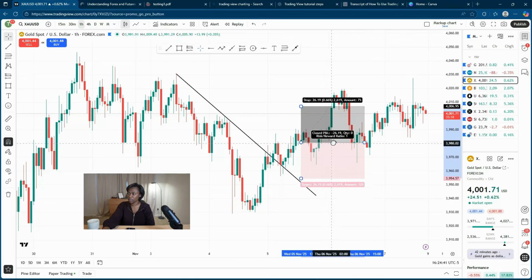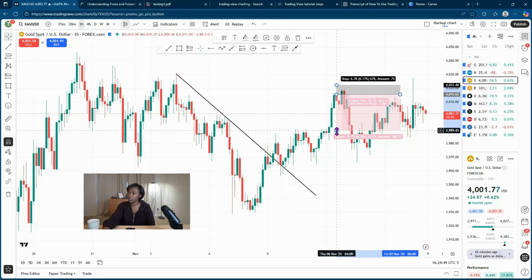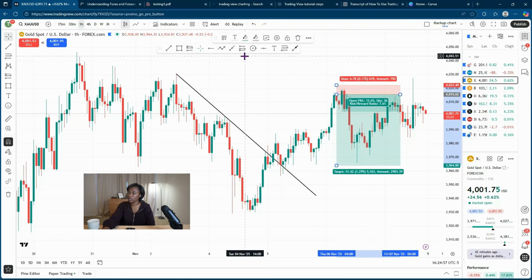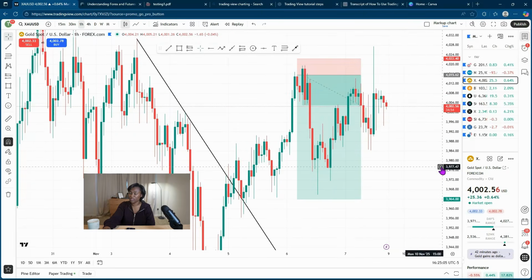Okay, the next one that I like to use is this, for my short position. So if I think the market is selling, I'm going to click this and anticipate how long the trade is going to play out. Now my colors are different. I think yours might be the default. Let's just apply the default. Yeah, it's going to be red and green, but I like to change my colors because it helps with my psychology. I'll show you guys how to do that in a minute, but this is a short position tool.